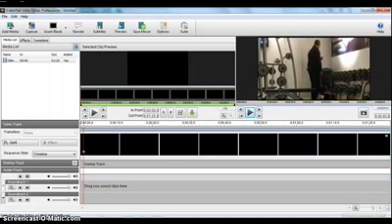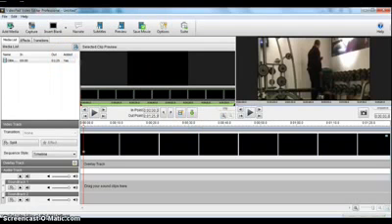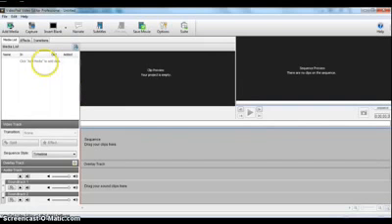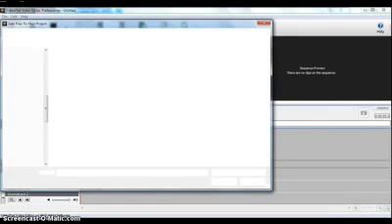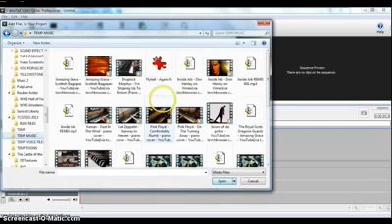Now, what we want to do is add some music to that. First, we have to have some music. So what we will do is start a new project, discard so that there's nothing there, and now you hit Add Media, and you can download music videos or whatever from YouTube using the Torch browser. It's a great browser. I love it.